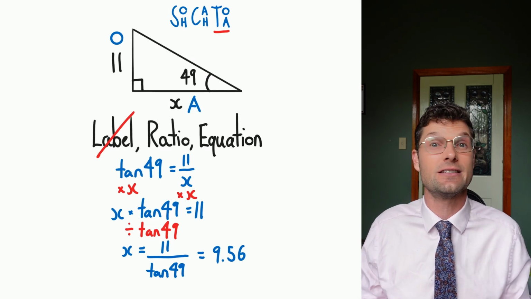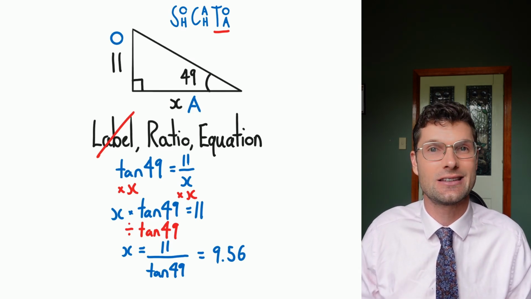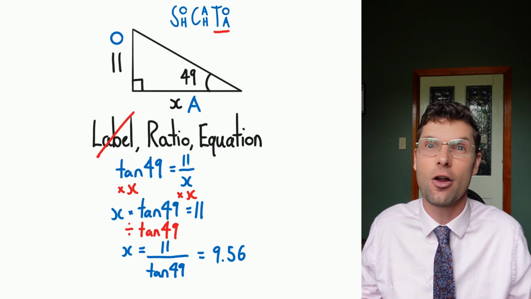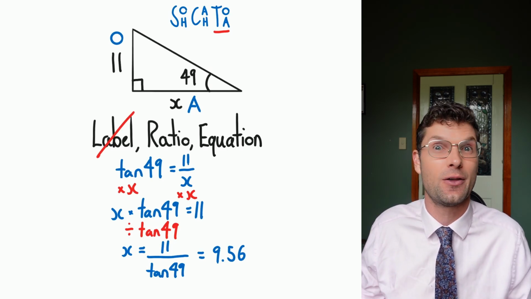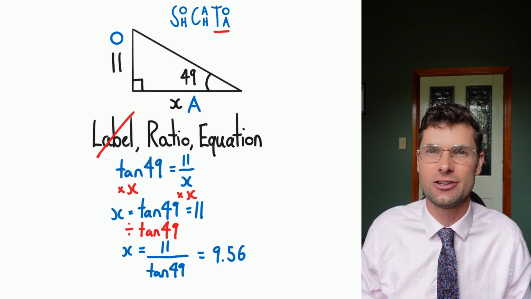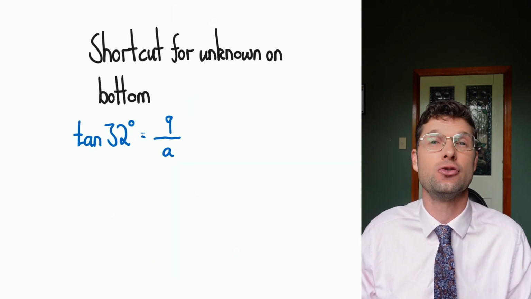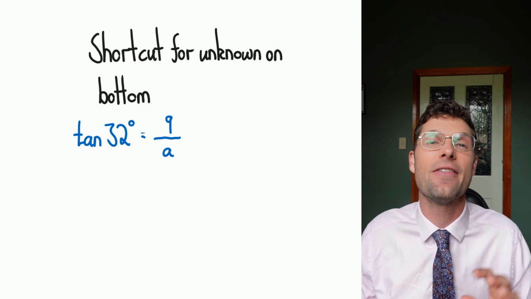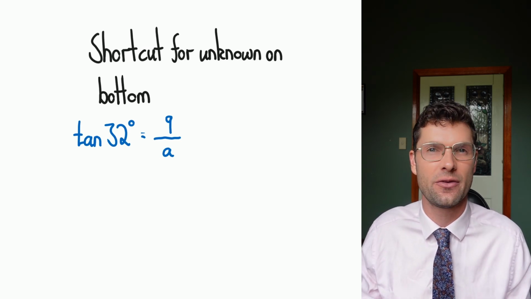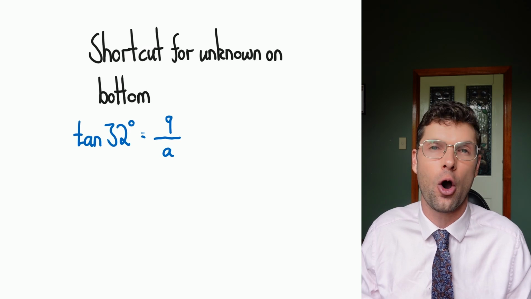So I know this is crazy. I promised that you were only going to get one-step equations, and we had to do two, which is kind of BS. But I'm about to teach us a shortcut that means we don't actually have to do any maths, and this is easier than the other questions. So there's a shortcut that we can use if the unknown is at the bottom and there's only one term on the other side. And it's really important to be on top of this because it's just going to save you a whole bunch of time.